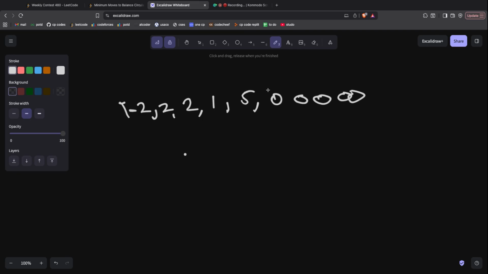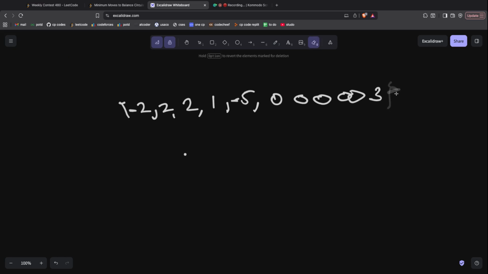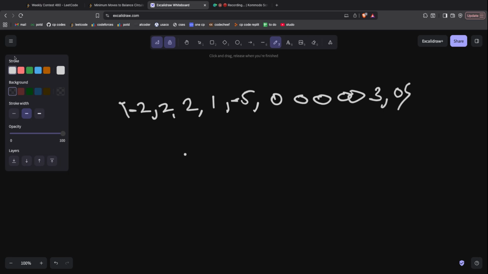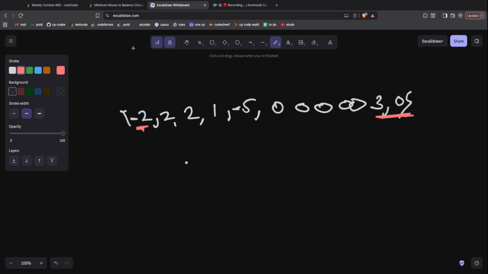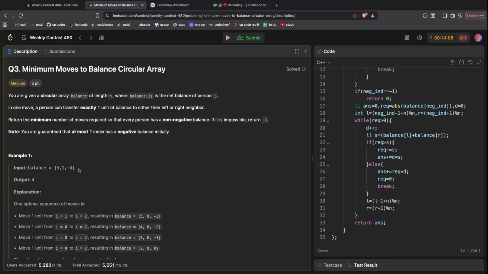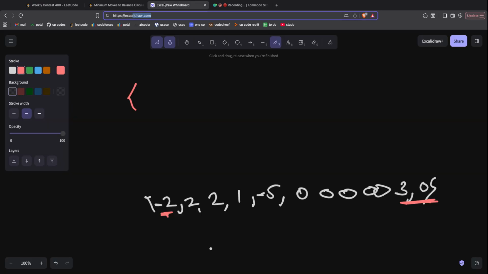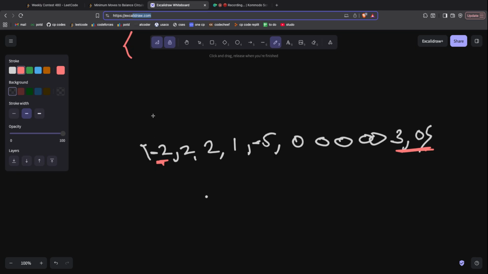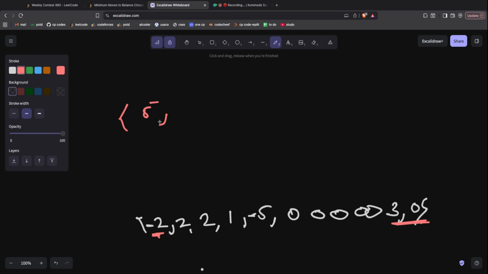2, 2, 1, 5, 0, 0, 0, 0, or rather minus 5, 3, right? If there are many negative values, the problem is that now you have to make a choice for this minus 2. You can either get it from, let me explain it, let's use this case only. So if there are, okay, no, we should not use this case because the question does not allow it. Okay, I'm all over the place.